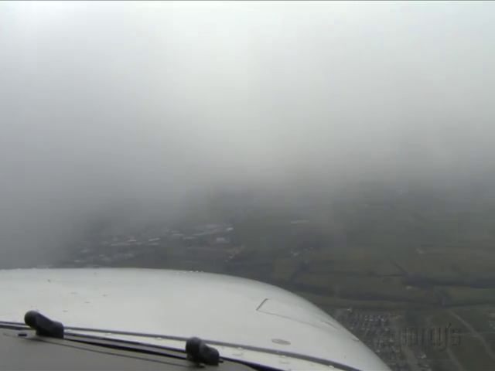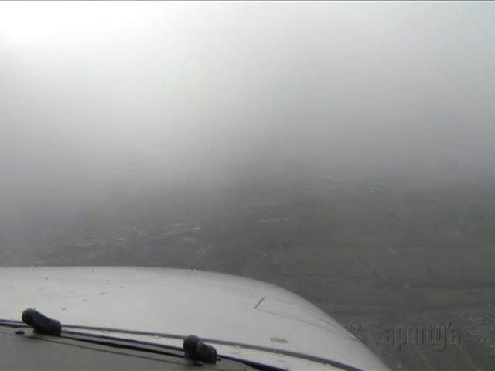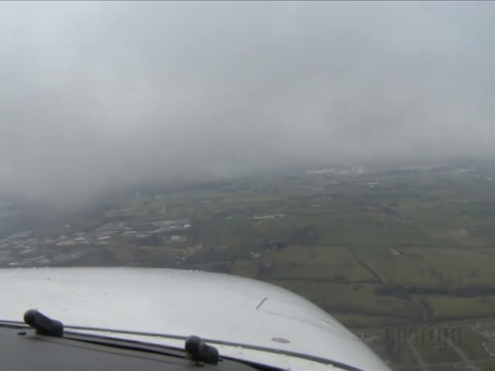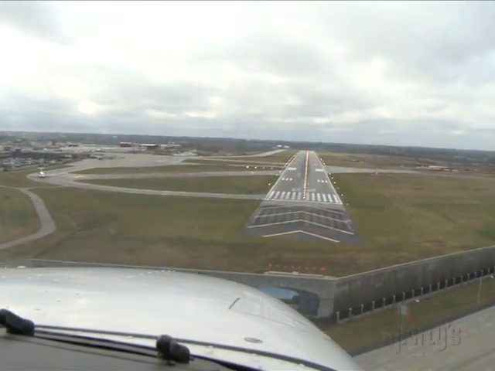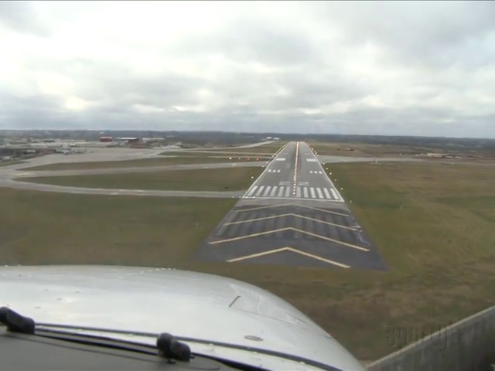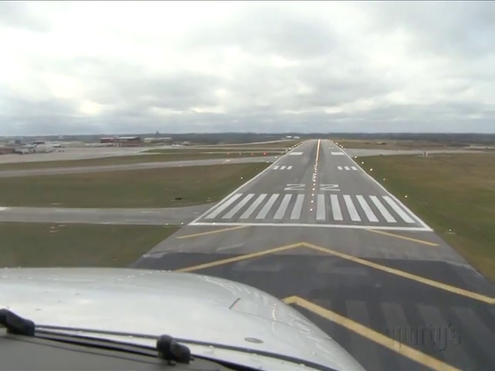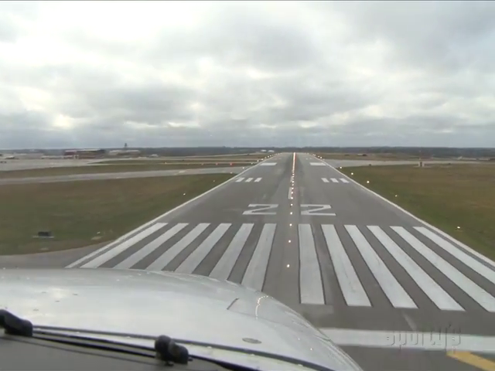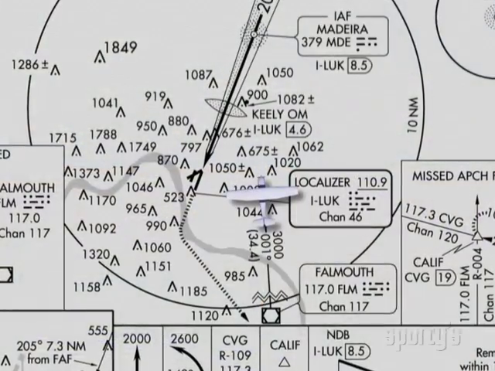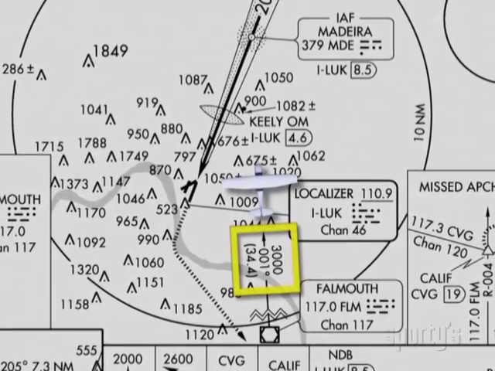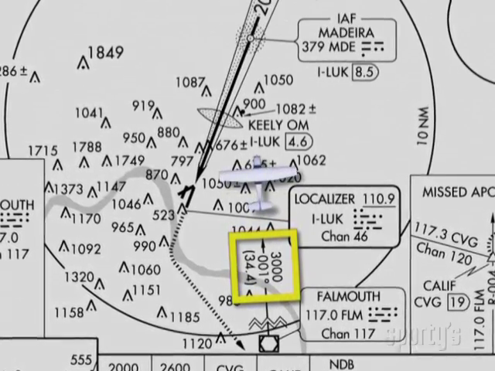While vectors provide headings and altitudes to fly, they are not necessarily more difficult than flying transitions and full approaches as charted. Instrument approach procedures are carefully crafted to keep the airplane out of harm's way, as well as lead it to a point from which a normal landing can be made visually or into a missed approach. When flying one by the chart, make sure everything is well understood and the minimum published altitudes and the routes on the chart are flown.